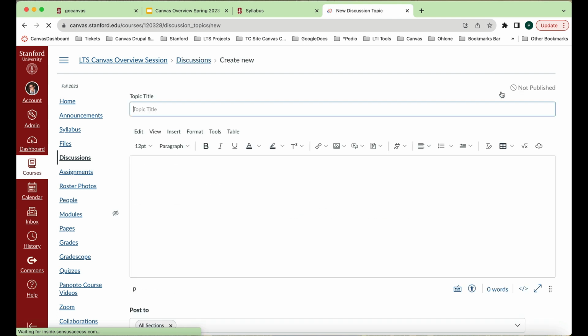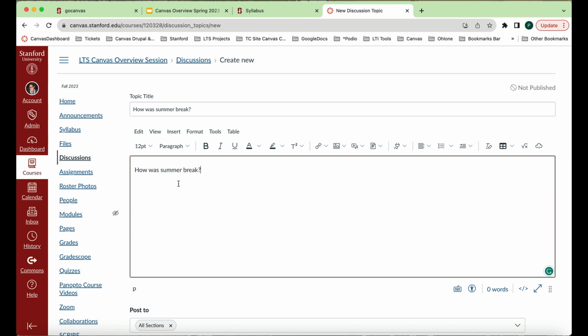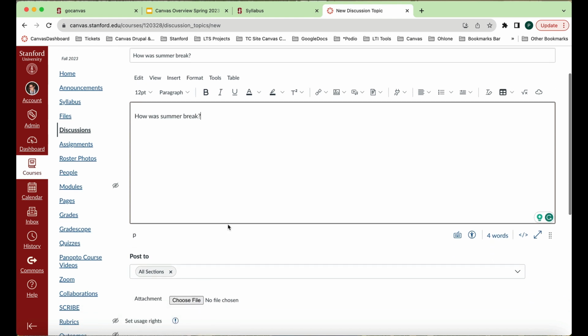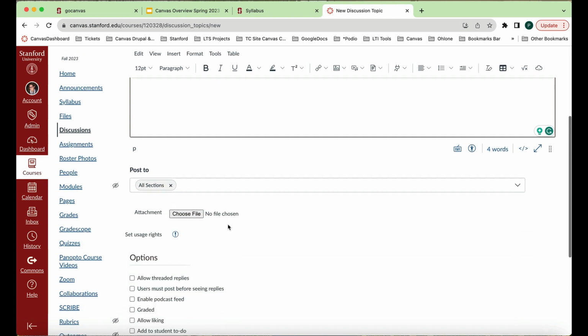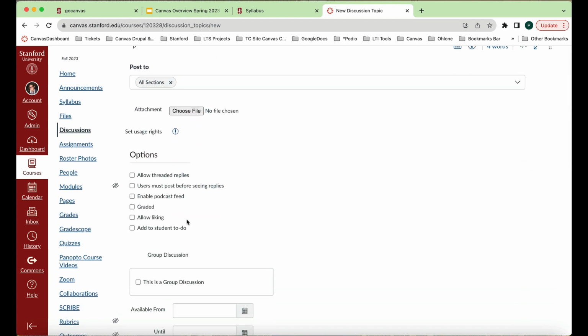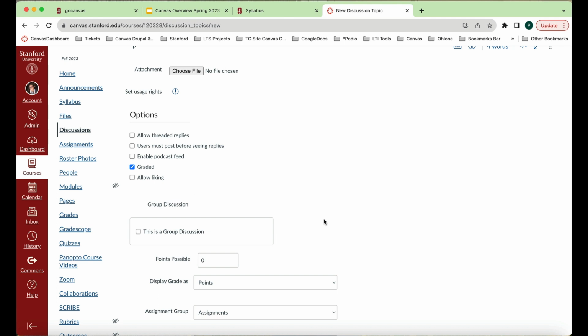I'm going to click Add Discussion. Again, in order for something to be published, content has to be in the title and in the RCE box. One of the things I love about discussions is that you can select a discussion to be graded, and anytime you select something to be graded, a column for it will appear in the grade book.